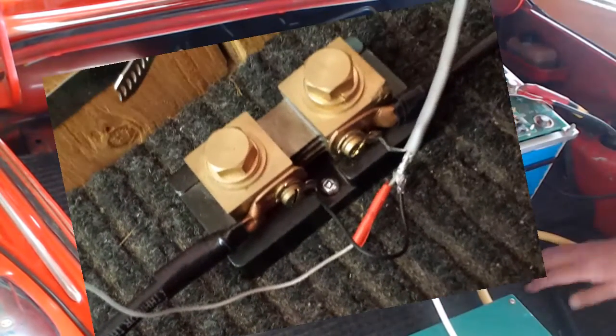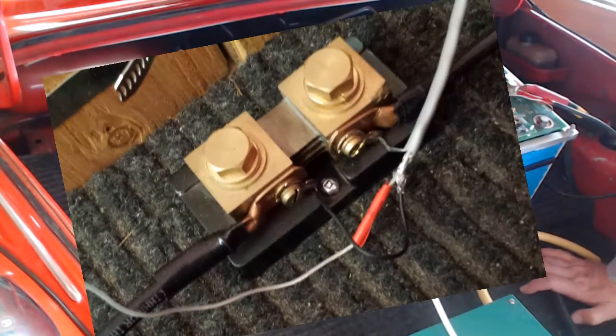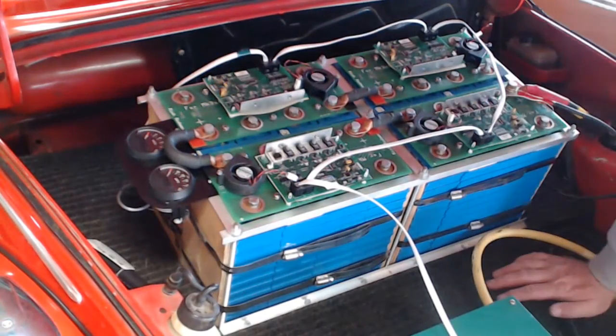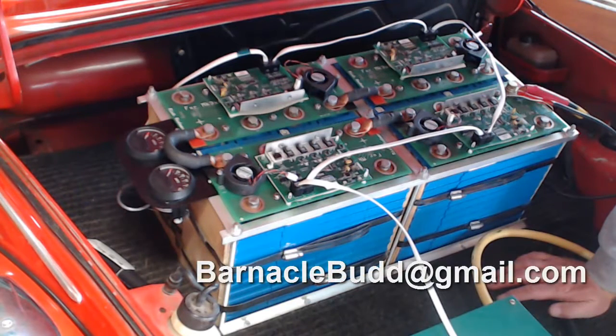And I'm going to probably put those up for sale on eBay. I don't need them anymore. But if you're building an electric car yourself and you'd like to have a set of meters and the shunt to go with them, go ahead and email me at my email address here, and maybe we can make arrangements to get them to you.